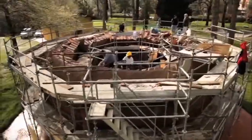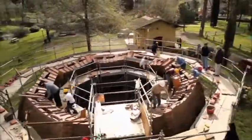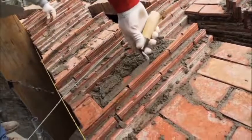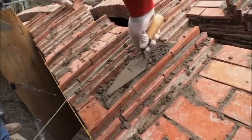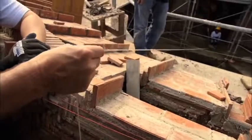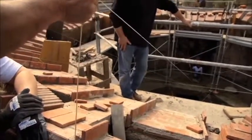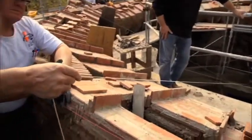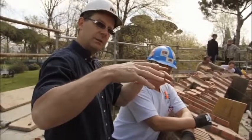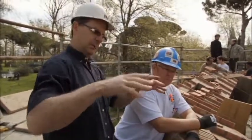The walls may be strong, but for the dome to work, they must meet together at the top. One small miscalculation, repeated hundreds of thousands of times, would lead to disaster. Here's the angle, and as you go up, it should follow that all the way up. Say if this was not correct, as you get that dome closing up to the top, it's not gonna wanna hit in the middle. So the dome might be this way, or it might be this way.